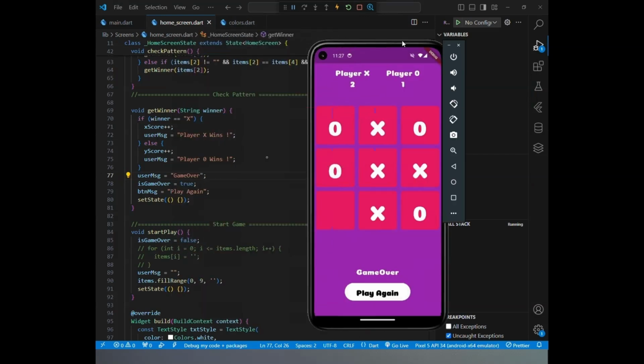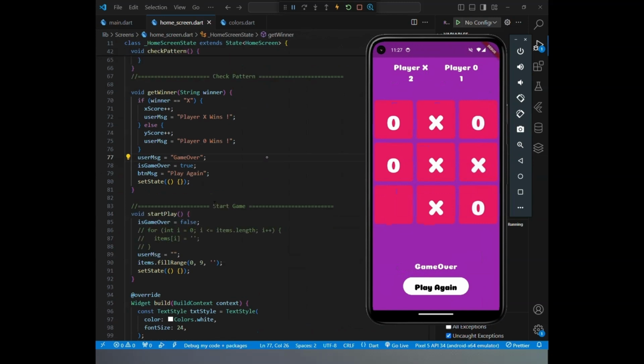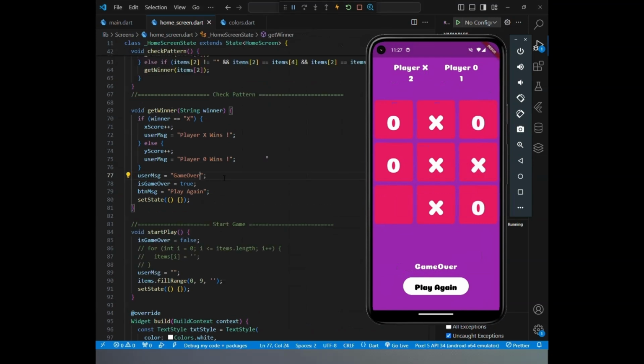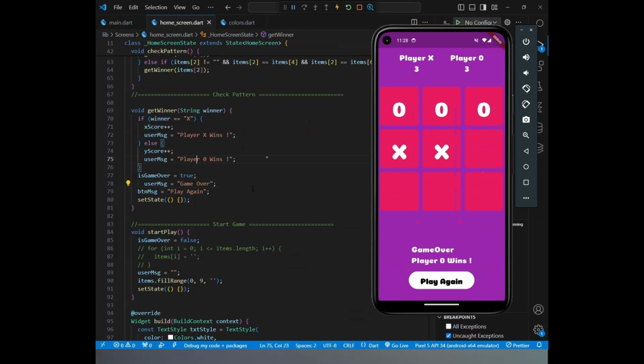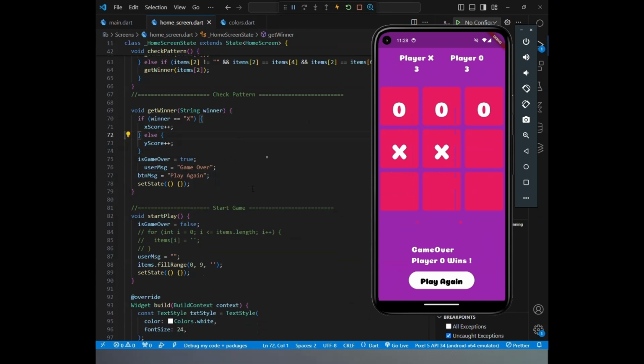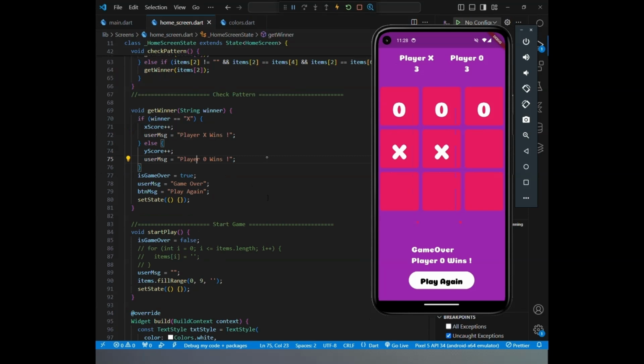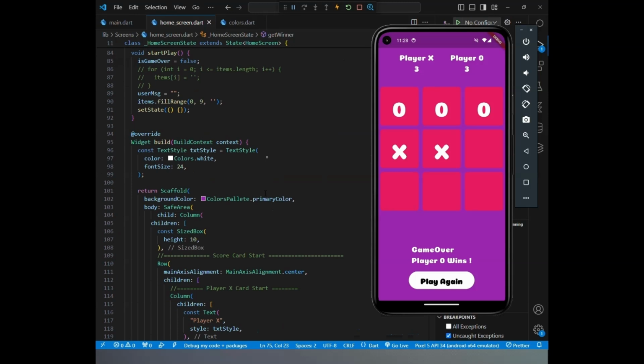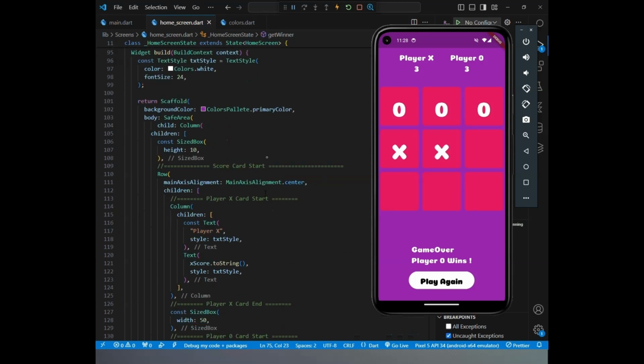To begin with, a scoring system in tic-tac-toe is usually quite simple. Each round of the game results in a winner, or sometimes a draw, and the winner's score is incremented. In a typical single-round game, the score increases by 1 for the winning player, while the losing player receives no points for that round.